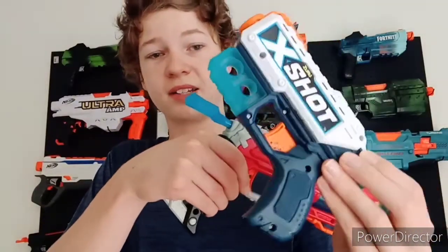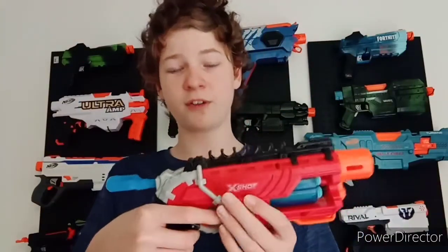This is a kickback, and it features almost the same colors, the transparent blue. And personally, I don't think that matches with this. I'd make it black, red, grey, orange, pretty much anything that's on this entire blaster, not blue. But it is a very nice smooth prime and very nice catch release.